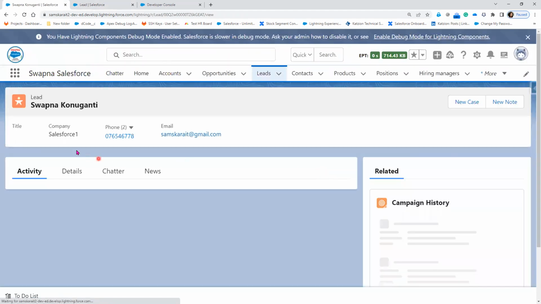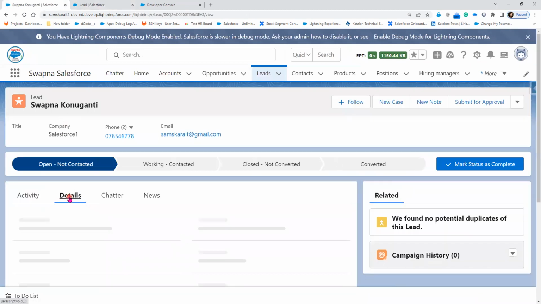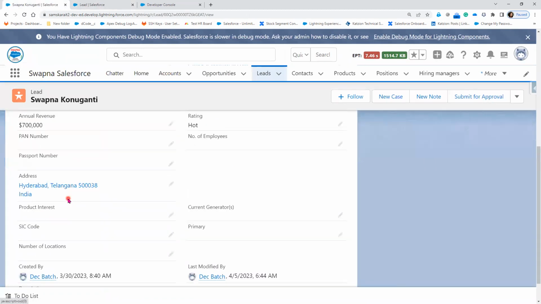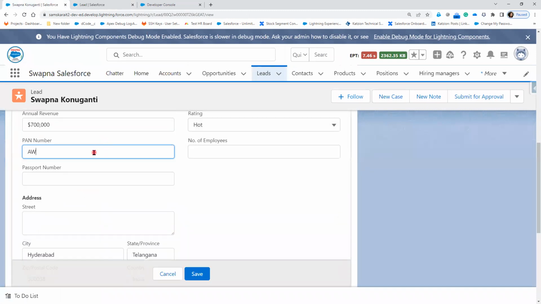Now let's assume that I want to convert this lead. We have two fields. Now I'm giving some PAN number here. Similarly, I'm giving some passport number.